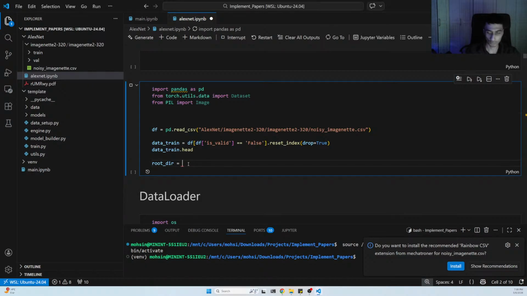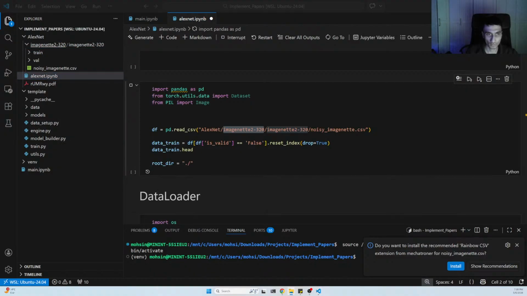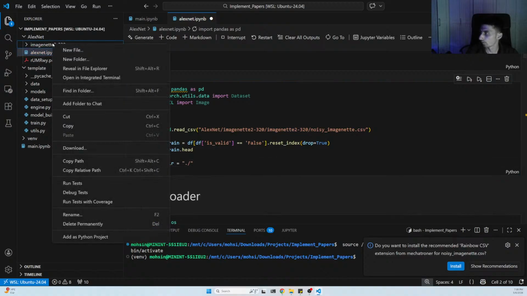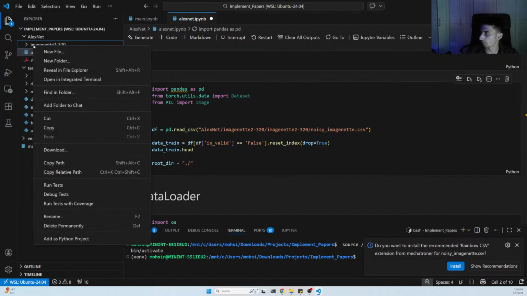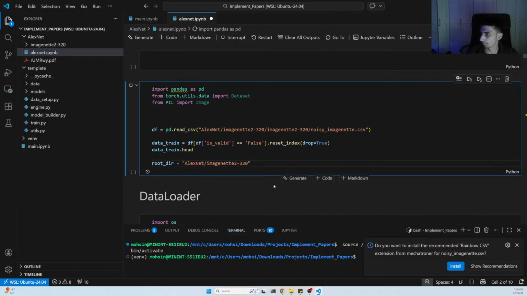Let's assume our root directory is this one. To be honest, this should be done only once. There we go, that's much better. So we can grab this path. Where is it? Not this one, the relative path. So this is the root directory.